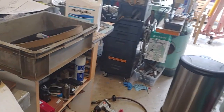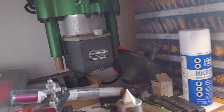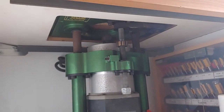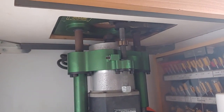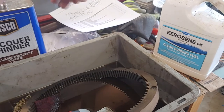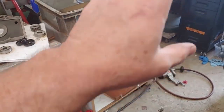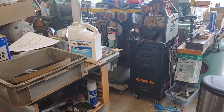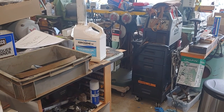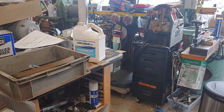And more than happy. This is a little router table that has a really nice Porter Cable router with a really nice router table. I can't remember the brand, but it's the kind that you crank up here and it raises and lowers it. I'm going to take that out of it. I'd like to build something on the table saw over there. They're kind of like people with Unisaws or Powermatic 66s or something, where they have it built into the outfeed table. So I'd like to do something like that with that Oliver.